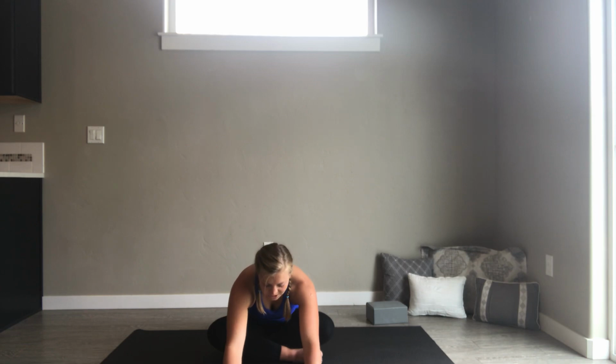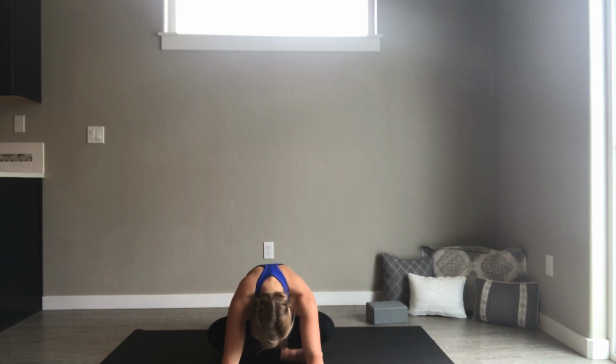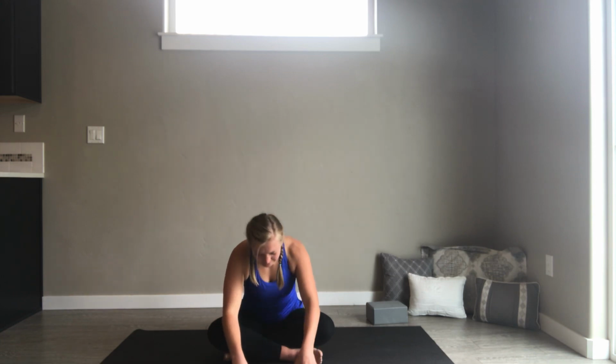Take a few more breaths here, but just allow your head to hang down now. Moving that stretch from your low back to maybe your upper back, your neck. And one more deep breath here. We'll inhale, slowly walk yourself back up. Just check in, notice how you feel, shake out your shoulders.